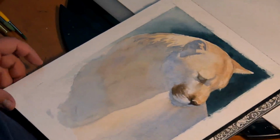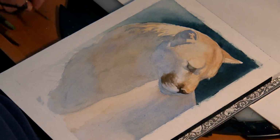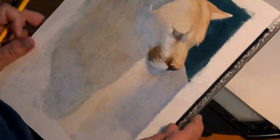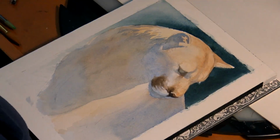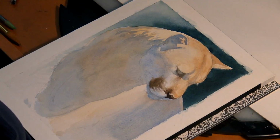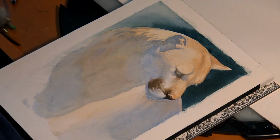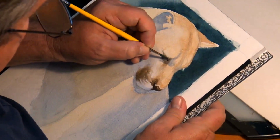There, so now you can see I got a little bit of definition in that muzzle. So now I want to jump up to the eye. I want to work on that eye and get that going nicely. I like having those cool colors. Just for the painting itself, it feels nice. It's nice and simple. That's one thing I want to do on this, is keep it nice and simple. It kind of feels like a nighttime or maybe like winter. Yeah, winter exactly. I kind of want the colors to be soft. I want it to have maybe a little Asian feeling, just in the way that it's painted. I'm trying to be very, very sensitive right now to the value structure. I'm keeping a very tight range with just hitting little areas that push the values.